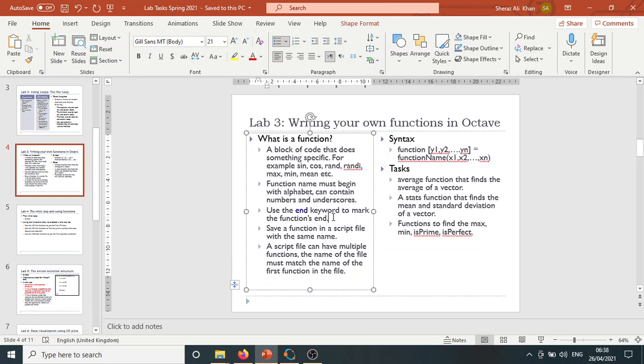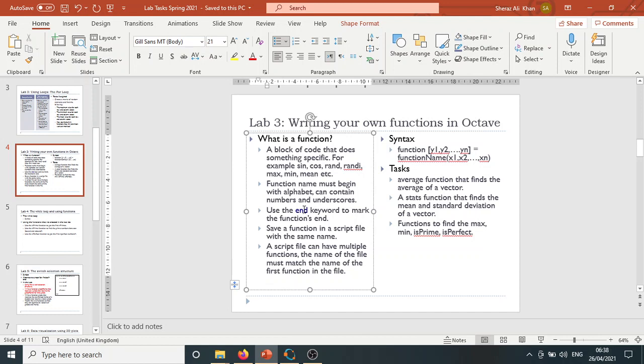And if a script file contains a single function, you do not need to put an end keyword at the end of that function. But it is always a good idea, make a habit out of it. Whenever you write a function, you should end that function with the end keyword. It is a good habit, because a script file can have multiple functions.